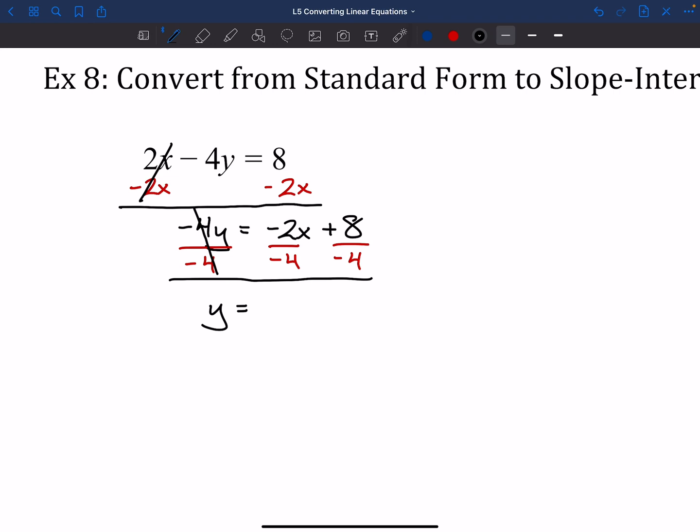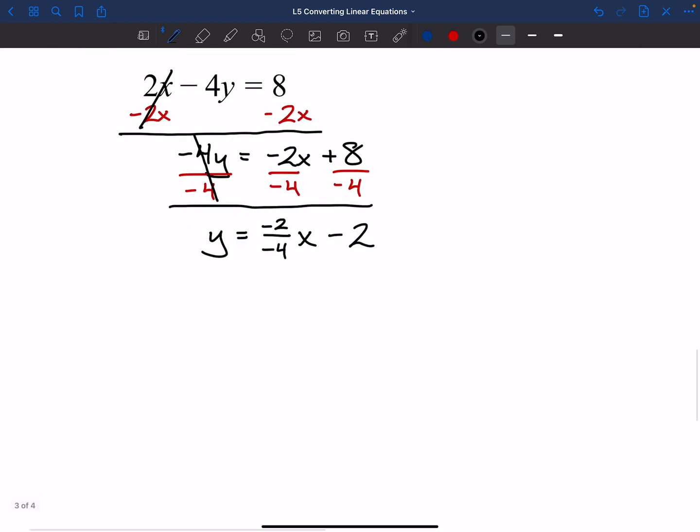Over on the other side, ooh, this is where the fractions might rear their ugly heads. We have -2 divided by -4. All right, so let's just take a second. Let's leave it just like that. So -2 divided by -4 with an x. After that, we have 8 divided by -4, which will give us -2. And so this is what I'm talking about when we might want to simplify any fractions that we can at the end.